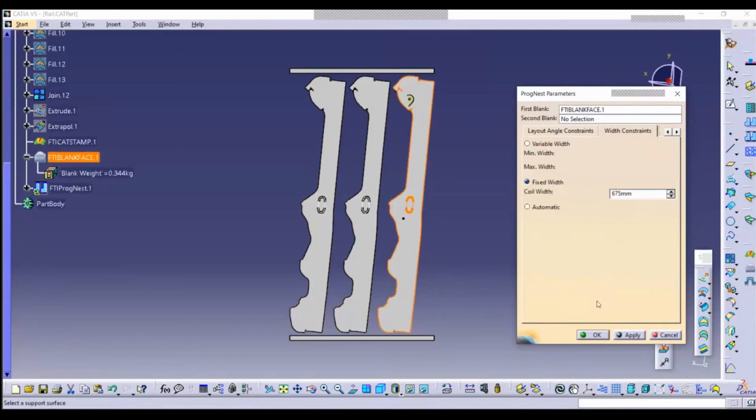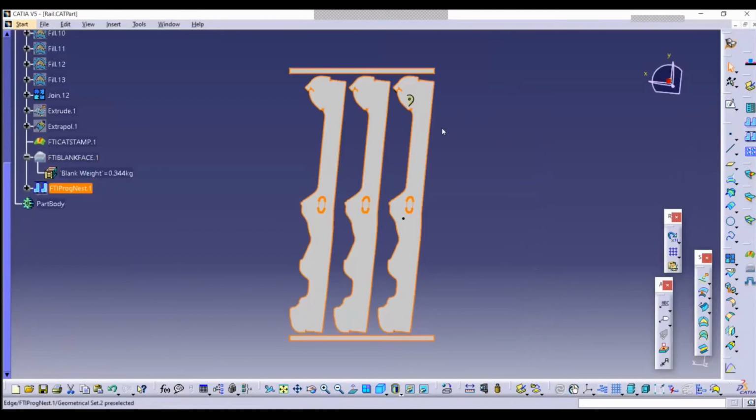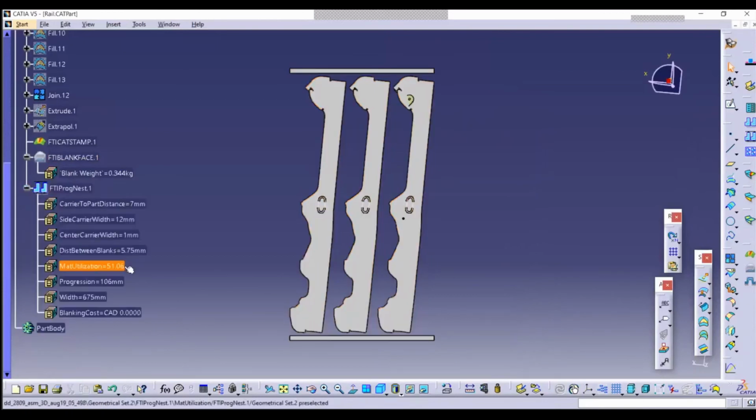So we can look here, for example, if we reduce the coil width and we reduce the distance between blanks, how does that change our material utilization? Once I'm finished my demonstration, Louisa will show you all of this summarized in the PowerPoint presentation.